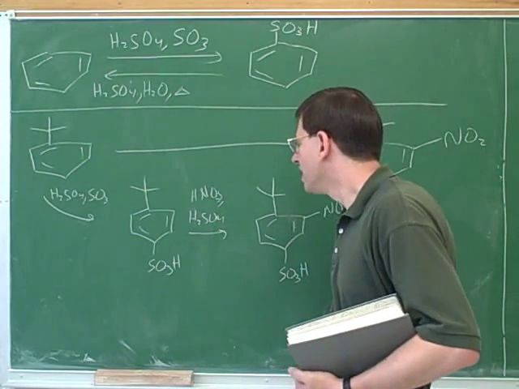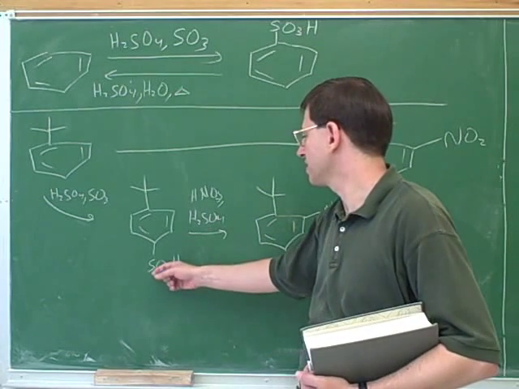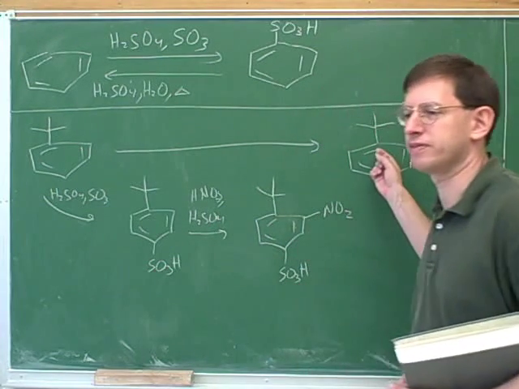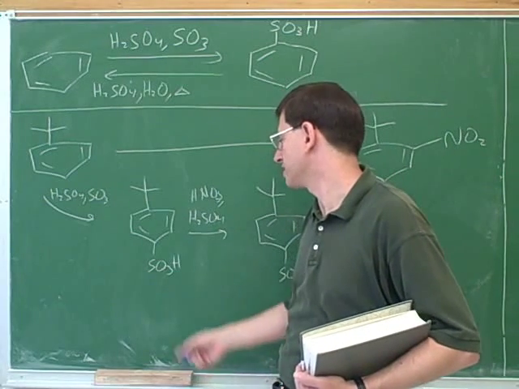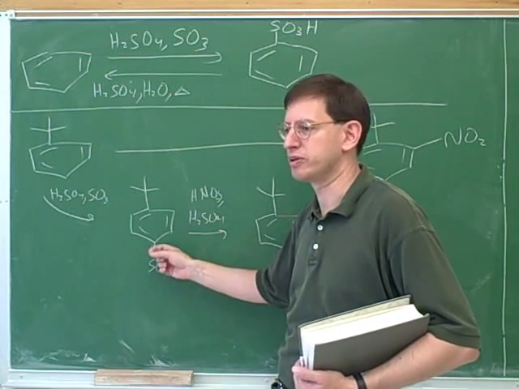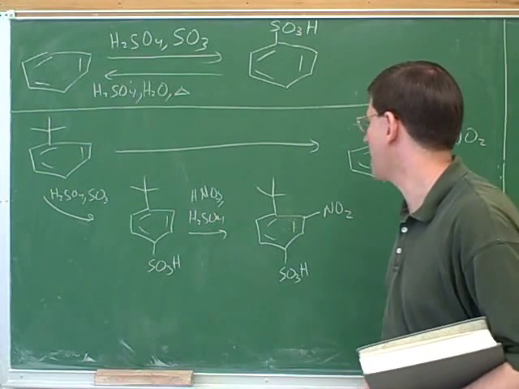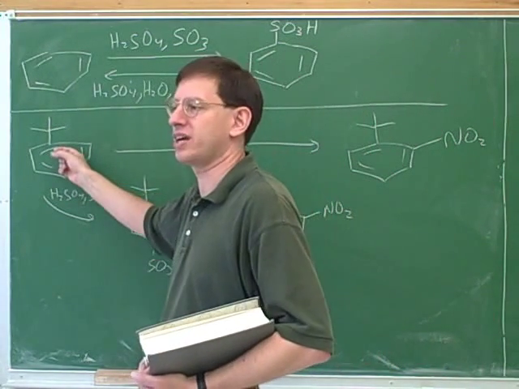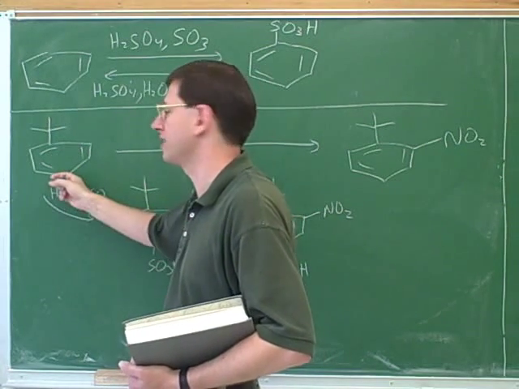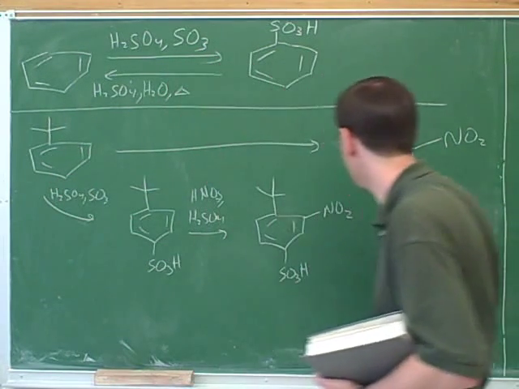All right. So it looks like you really got this all worked out. A lot of people might wonder, why did you bother putting this sulfone group on, since we don't want a sulfone group in the product? Well, what we're using is a kind of blocking group or protecting group. We're trying to protect this carbon to make sure, because what would have happened if we just added the nitro group over here? Well, if we just added the nitro group to the starting material, it would mainly go to the para position. So we had to block that.